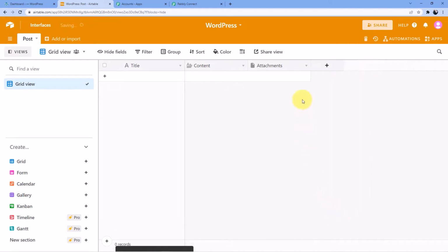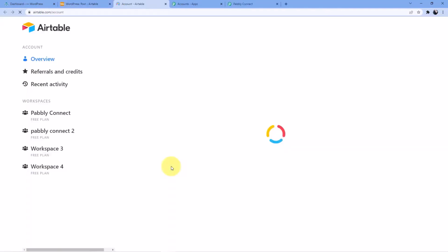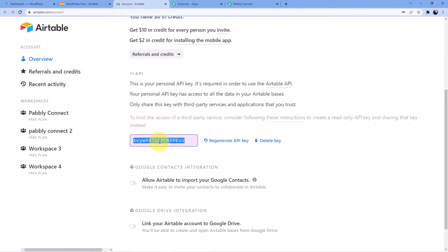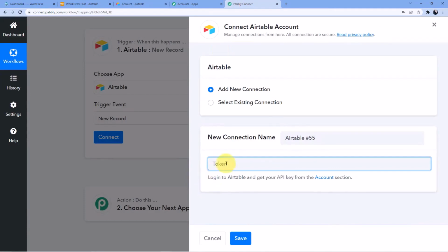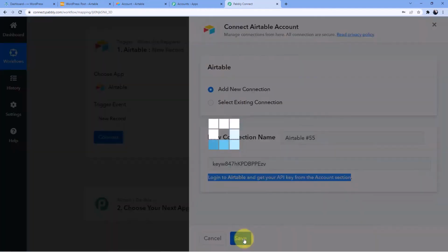First, we will go here in account, and from here we are going to copy this. Okay, so this is your API key. We will go here, paste it, and save. And if you have any confusions or any problems with the steps, you can go here and read it and follow the instructions. Save.